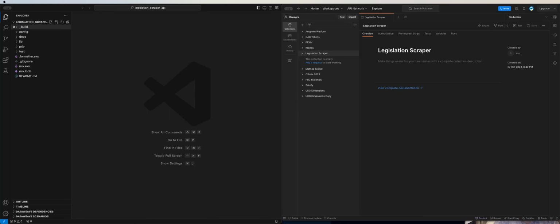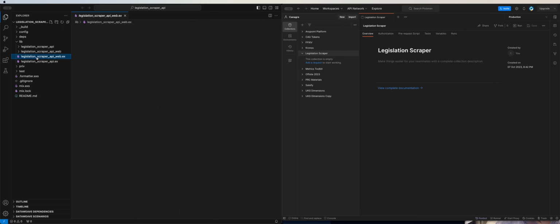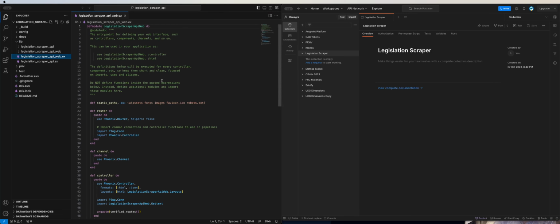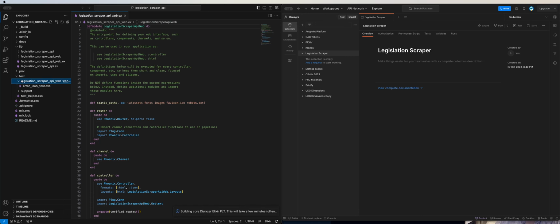All right, and we have a lib with some Phoenix in it. Ooh, and it's all syntax highlighted, like it's Phoenix-y. Good, it recognizes that I've got Phoenix. Cool, my extensions are working. We have a test. Test helpers.